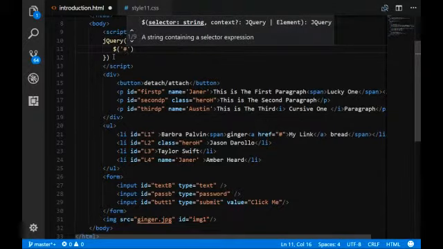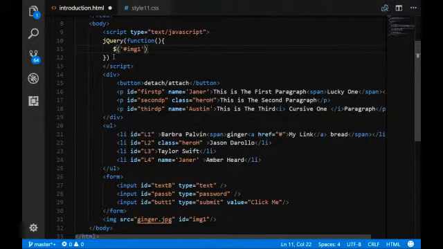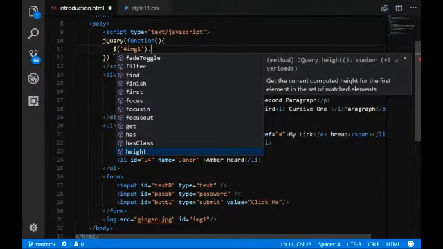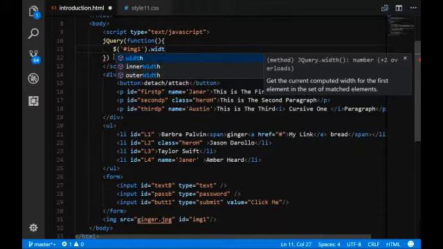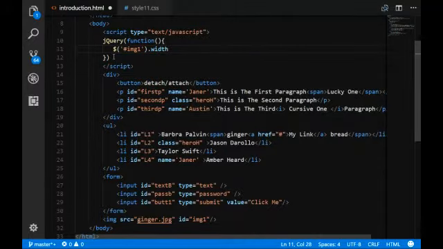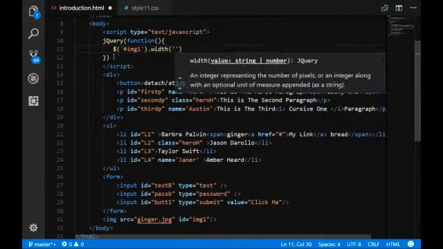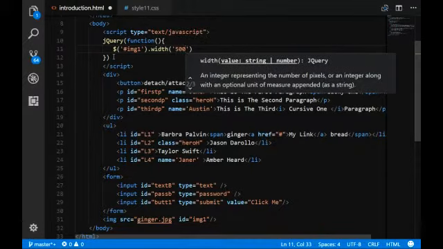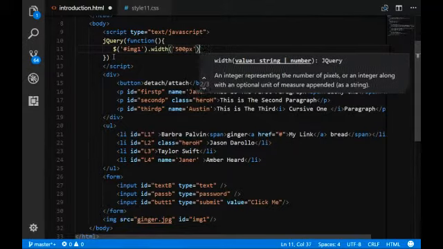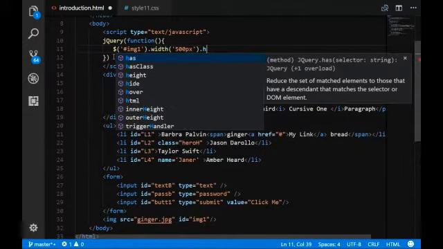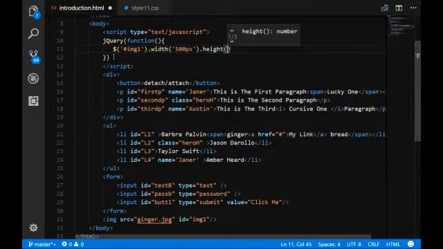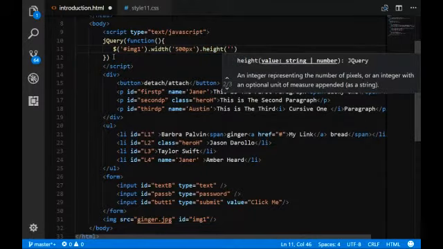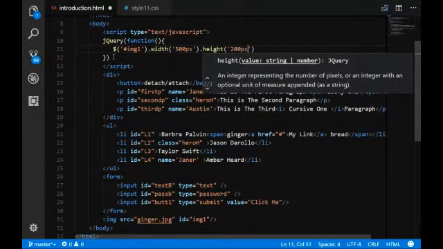Okay, image ID img1, and width let's put 500 px, and height would be 200 px.